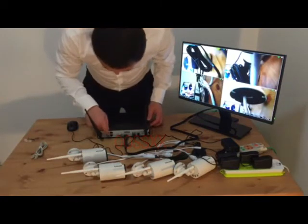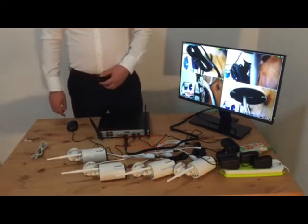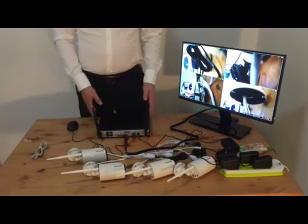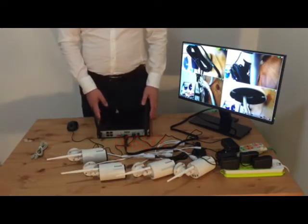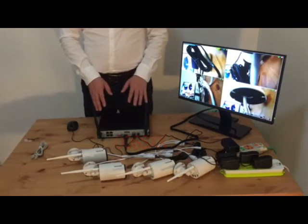Okay, we watch the WAN port. This port is what we use for the internet. This system has no automatic internet. It must connect via a router to the internet. Then we can watch this on the internet.